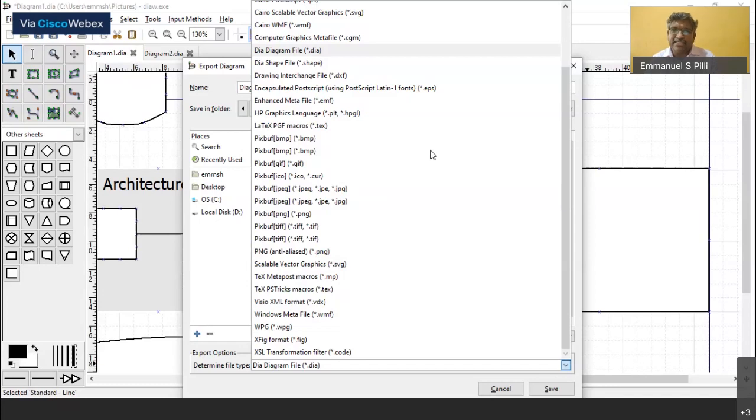All these things are set here, so you can export to any of these formats and then save it into that file, and later you can add it into a LaTeX file, or maybe you can copy it into a Word document also. The kind of image resolution that you get is very high.